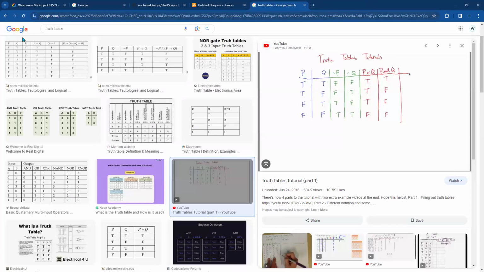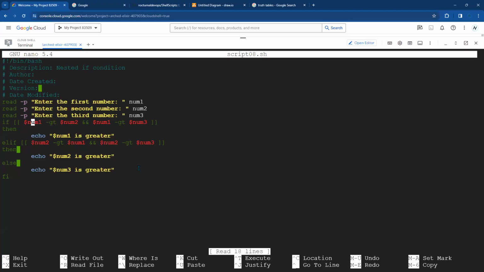So the same concept, now here I'm saying if 1 is greater than 2 and 1 is also greater than 3. Okay, 1 should be greater than 2 as well as 1 should be greater than 3. Then only say 1 is greater. If at all 1 is not greater than 2, then jump to the next state. If 1 is greater than 2, but 1 is not greater than 3, then jump to the next state. Right? So both these statements should be true. First one and the second.